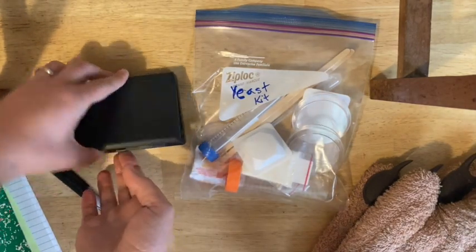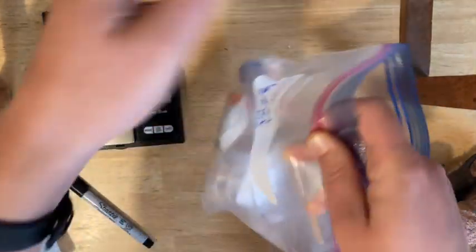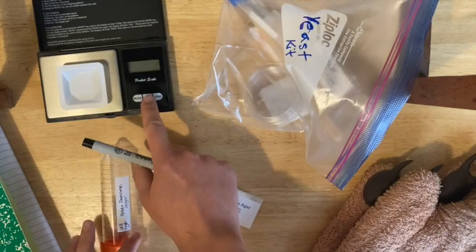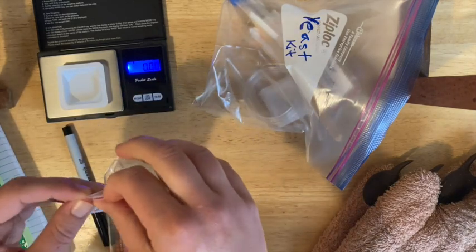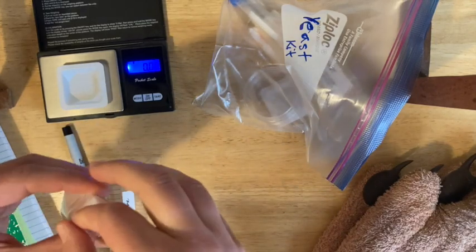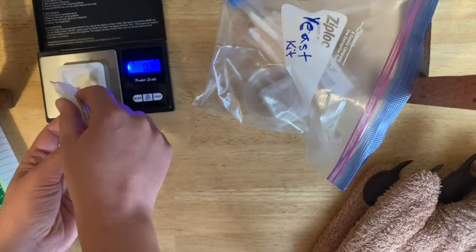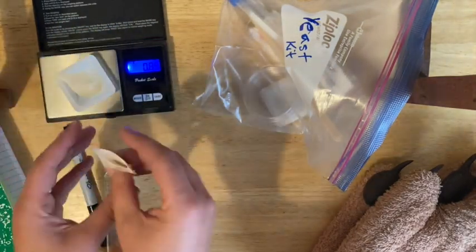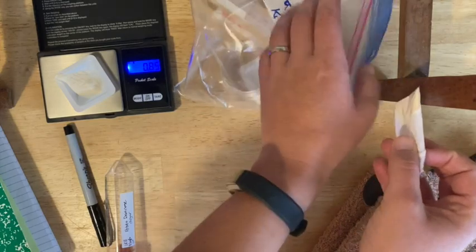First, make sure that you weigh out the right amount of potato dextrose. Find your potato dextrose, turn on your balance — if you put the weigh boat on there to start, it should automatically zero. Then use your scoop or carefully tap out the right amount. This is based on the calculation in your notebook, so double-check your flowchart for the amount to weigh out. Re-seal the container and pop it back into your kit.